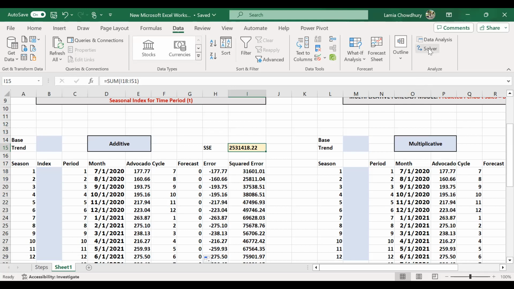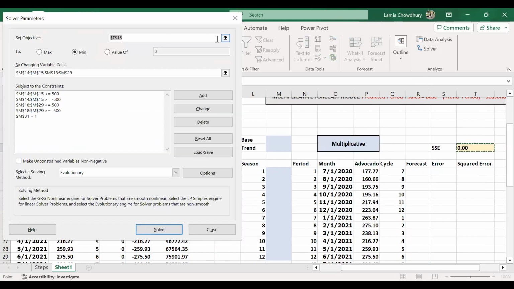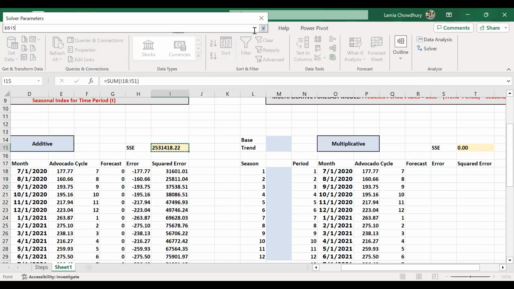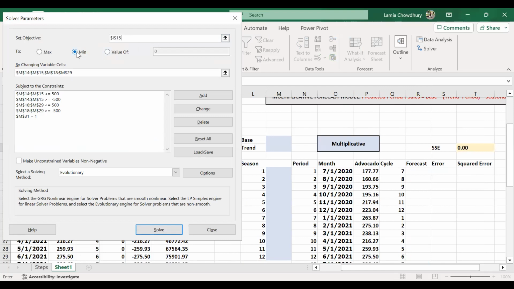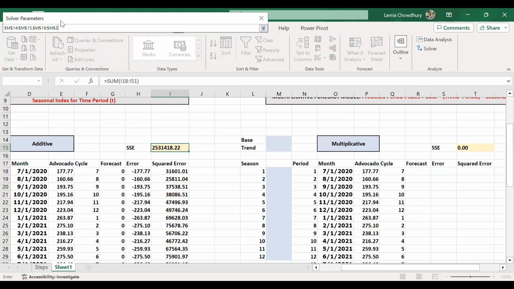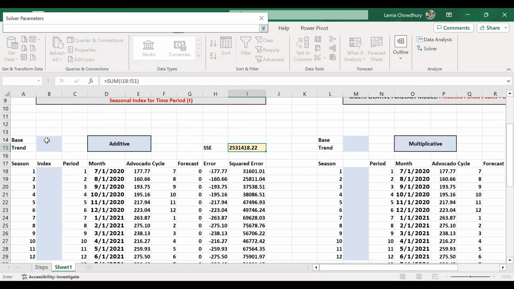So I'm going to go to my Solver right here, and my objective is to minimize this one. So I just selected this column, and then I want to minimize it. So minimize here. And I also want to change the variable cells, of course, because we do not have our base, trend, and seasonal index values, right?